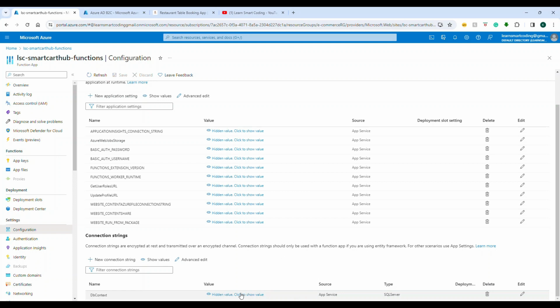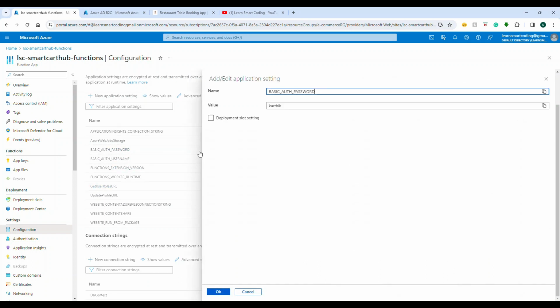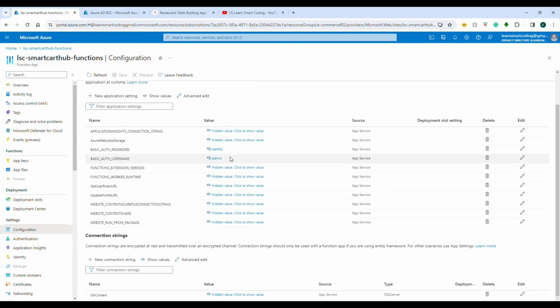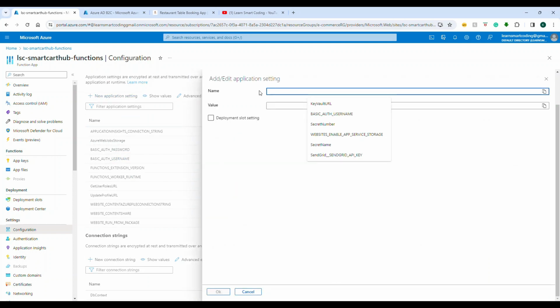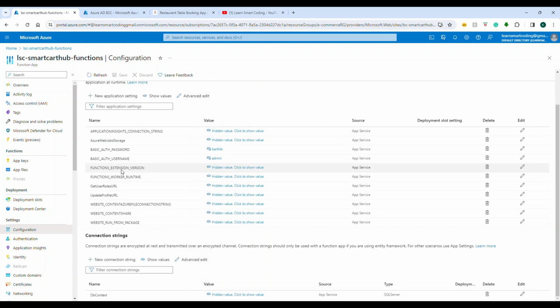Now here you see there are plenty of things. This one here, I can show you the value. No, in real time these values will not be like this. They will be real values, or even these values are taken from the client secrets, I mean the key vault. So these two we have to add. For this, click on add new application setting, give the name, give the value, and after you are done with that, add this one, and these two.